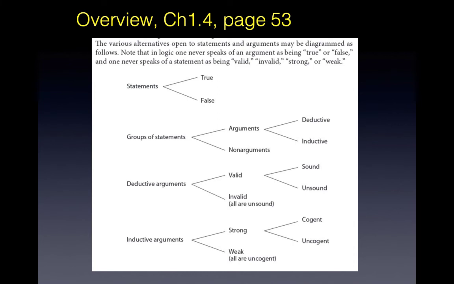Now, deductive arguments are either valid in form, that is, truth-preserving, and I'll get to what that is exactly, or invalid. Now, the invalid deductive arguments are going to be bad arguments. We're also going to talk about inductive arguments, and these exist on a continuum of strength with respect to how well the assumptions support the conclusion. So we call them strong or weak.